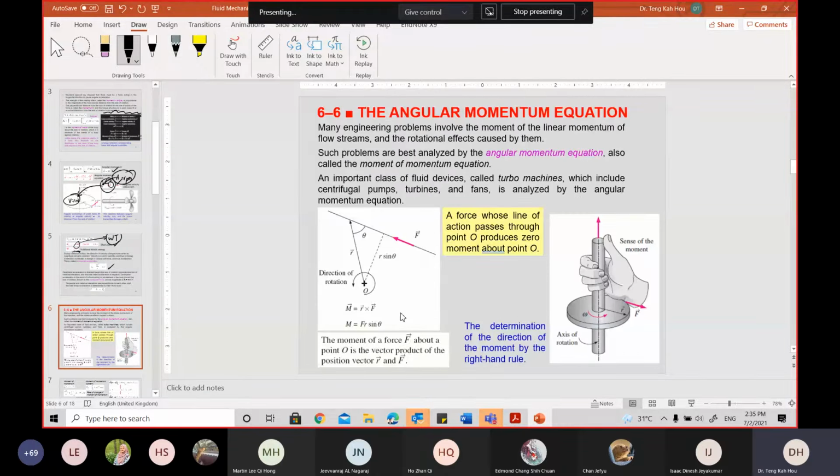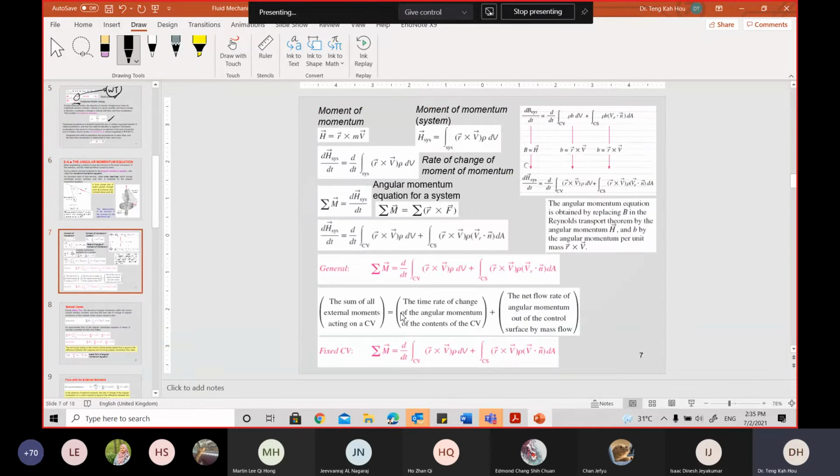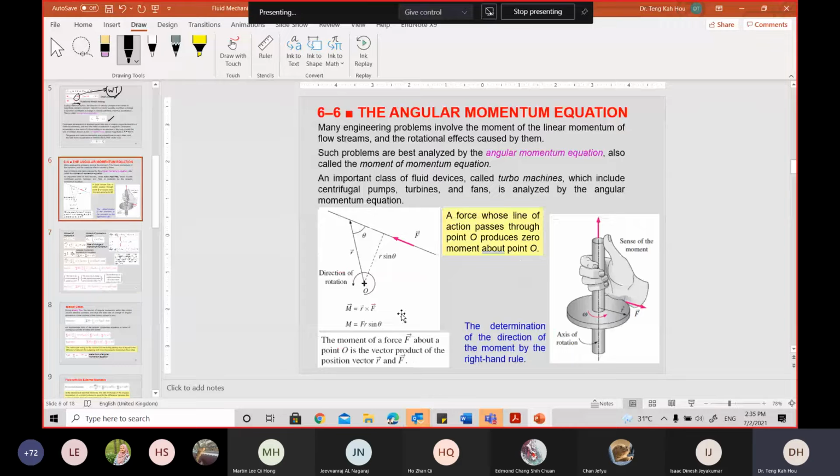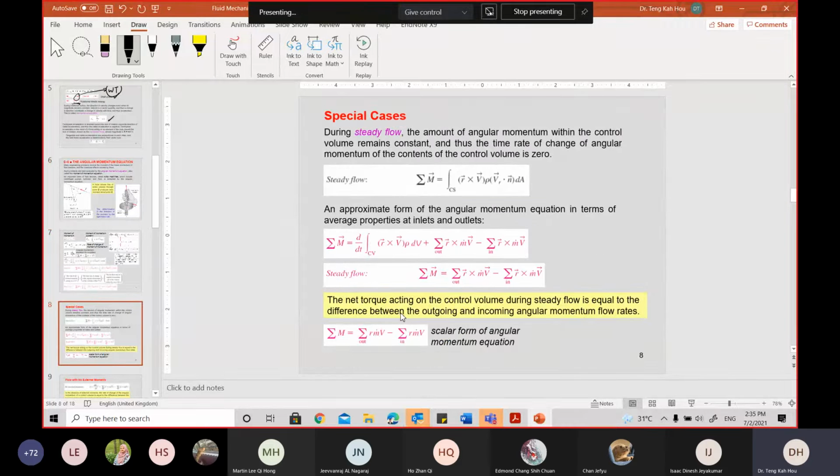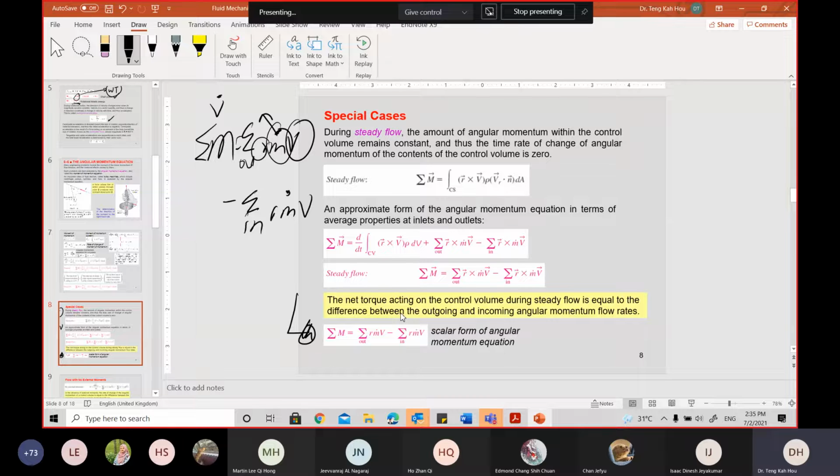After that, we've gone through the whole session for your angular momentums. As I said, I don't expect you to derive, but what I want you to know is this. Summation of M equals summation of out R M V minus summation of in R M V. Of course, it's a mass flow rate. So you need to know where is R, where is mass flow rate, and where is V. This one can be given as a volume flow rate, or a velocity of a level. Try to substitute accordingly.